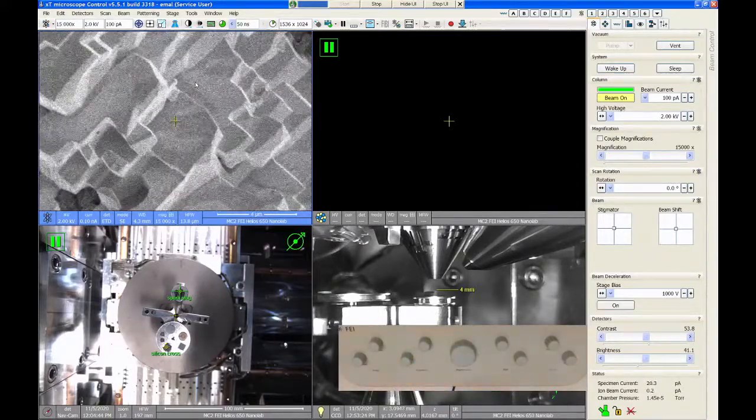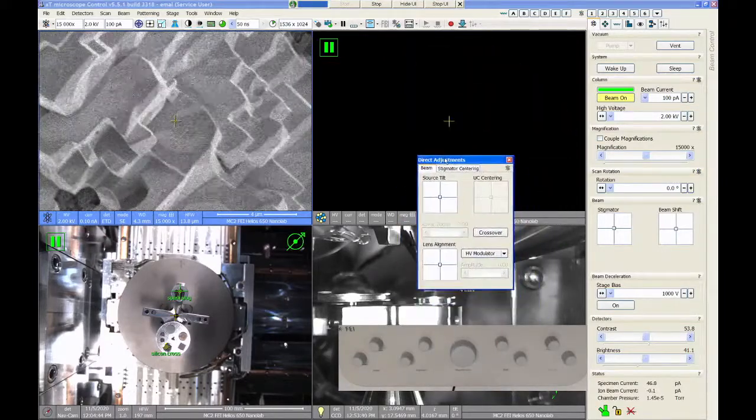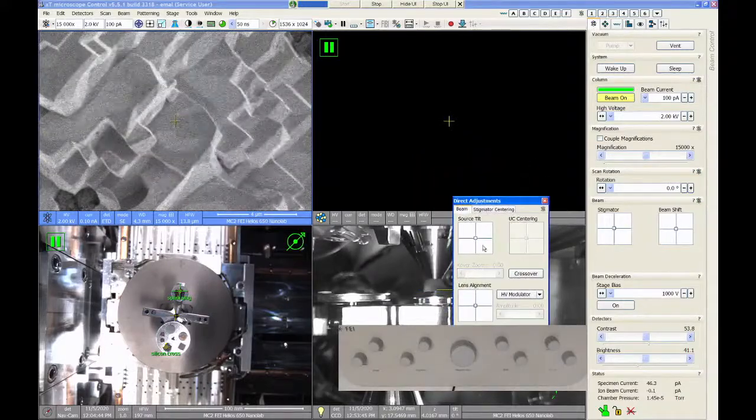So there's a couple things we need to check. The first parameter to check is called source tilt. And to check that, we go up here into the toolbar, and we're going to click on this icon called direct adjustments. And when you click on that, it opens up this little floating window. You can drag this around and you can leave it kind of wherever you want. And there is an icon here for source tilt and a button called crossover mode.